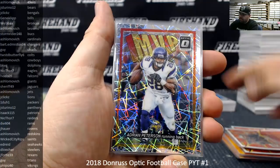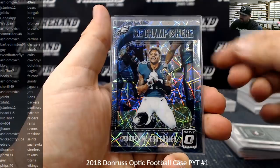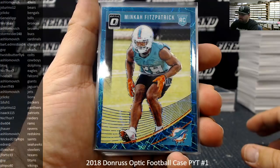Downtowns, which apparently are supposed to be case hits, and we got 5 of them: Saquon Barkley, Russell Wilson, Aaron Rodgers, Carson Wentz, Bradley Chubb. The Champ is Here. These are all Eagles cards: Ronnie McLeod and Nelson Aguilar, remembering the Eagles Super Bowl championship. We pulled 1 rookie teal velocity. It's not numbered. Minkah Fitzpatrick for the Dolphins.